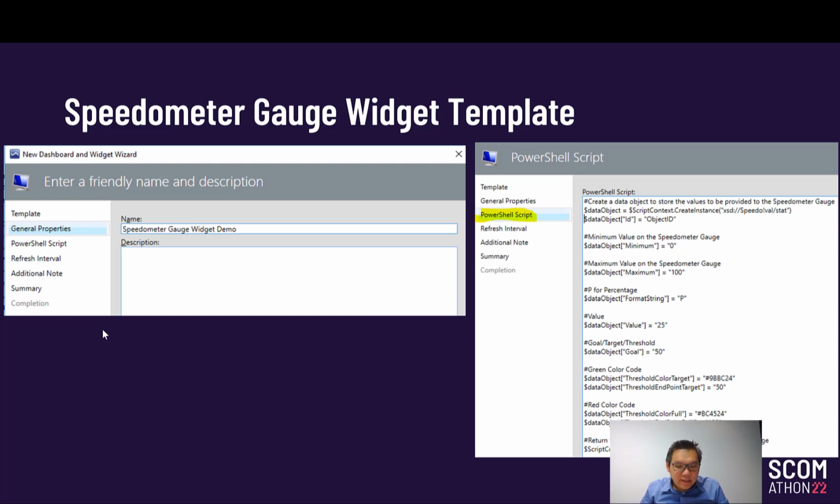As shown in this example, the speedometer gauge widget template contains a list of pages to be configured through its wizard. You can enter a meaningful name and description for the widget in the general properties page, a PowerShell script to set the thresholds and color schemes and calculate the value to be shown on the speedometer, and then configure the refresh interval for the PowerShell script to run.